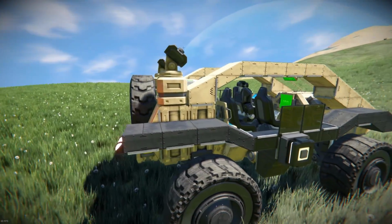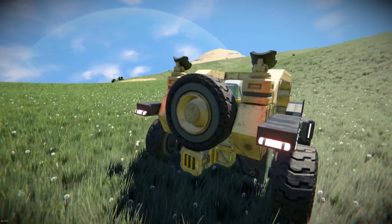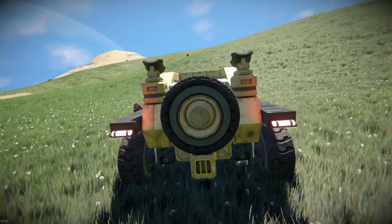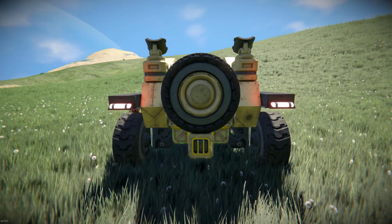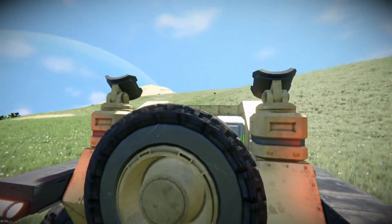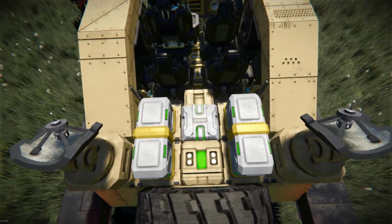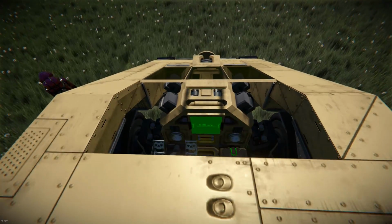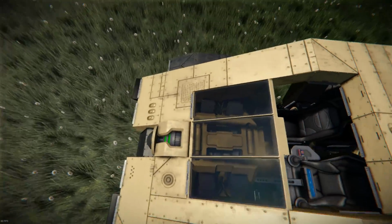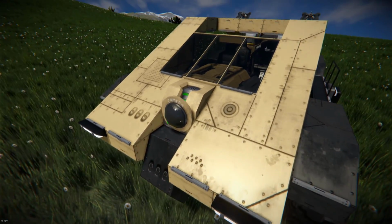We'll then come to the back of this vehicle where we've got 2 antennas just for decoration, but it's always handy in case one breaks. Then we get to the very back where we've got ourselves a spare wheel, 2 brake lights, and a small cargo container. Coming all the way up and above, there's not going to be too much else to talk about. There is a timer block right there with another battery. We'll see the chairs where we saw earlier. Then towards the front, there's our hydrogen engine and a lovely glass block with a remote control block which has our camera sitting on it.